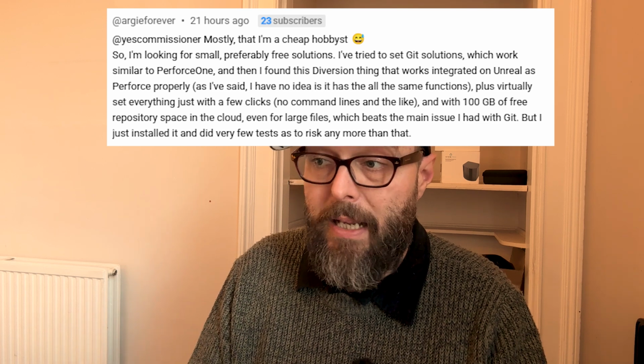So all I can say is, you use Perforce. I just want to say to everyone that basically the reason he's looking around for a different package is he's looking for small, preferably free solutions because he's a cheap hobbyist. This method that I've laid out, with the exception of the $6 a month if you use this solution for connecting, is free, right? It's free. You're using free software on your own hardware on a local network. And the only way you're going to spend money, if you do it the same way I do with Tailscale, is the $6 a month for an additional user on Tailscale.